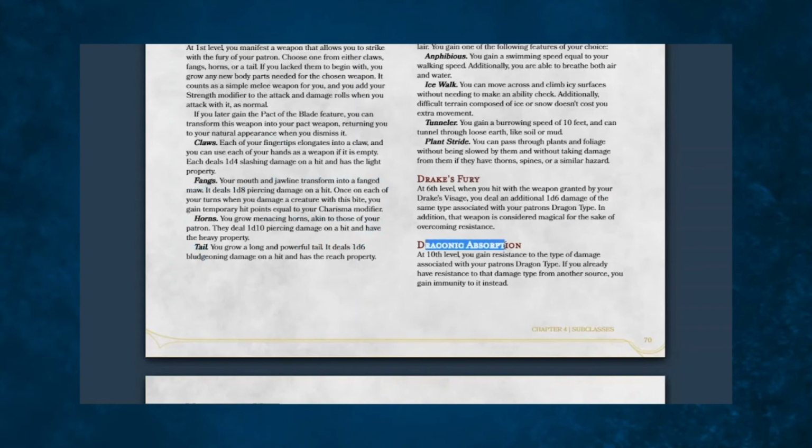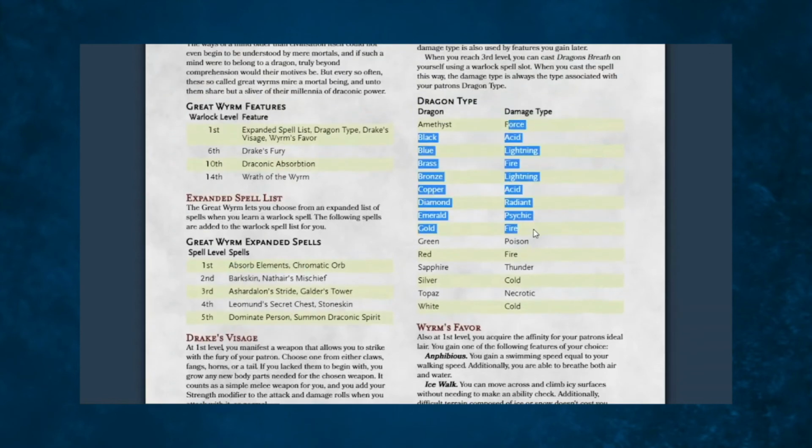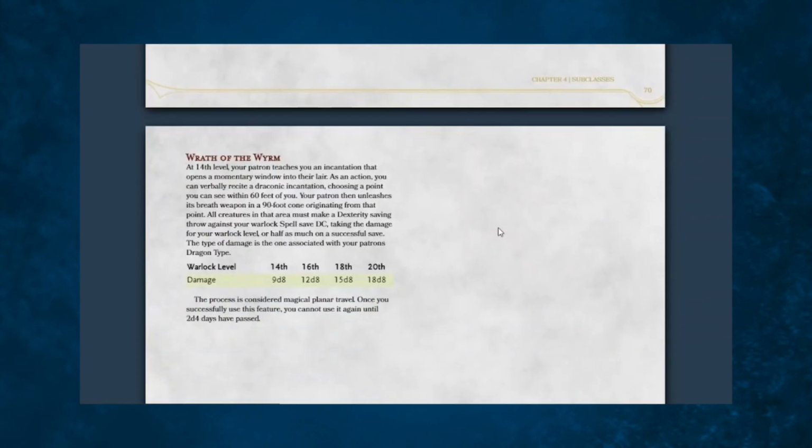Next up at 10th level, Draconic Absorption. You gain resistance to the type of damage associated with your patron's dragon type. If you already have resistance to that damage type from another source, you gain immunity to it instead. This is where Absorb Elements comes in. You can gain immunity as a reaction to the type of damage that you chose. Moving down. Finally, at 14th level, we get the Wrath of the Wyrm.